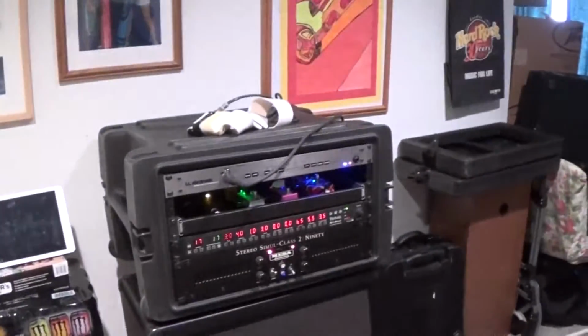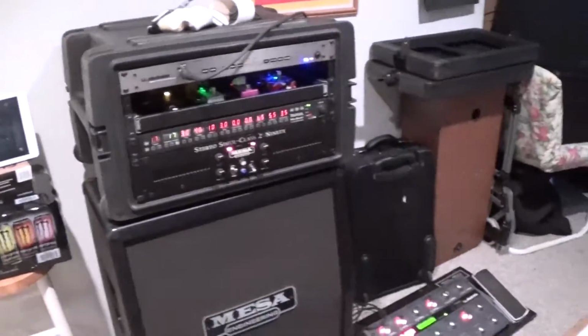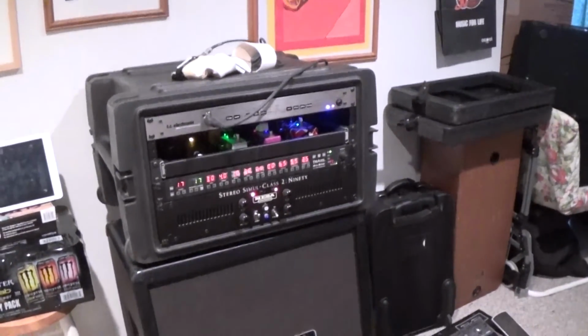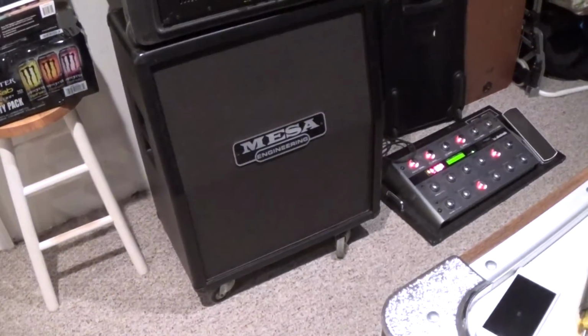But that's my rig. Guys, if you've got any questions, just post comments below. I'm probably going to post a video having it mic'd up so you guys can hear what it sounds like, all the cleans, the crunches, the main rhythm, and then the lead tones.